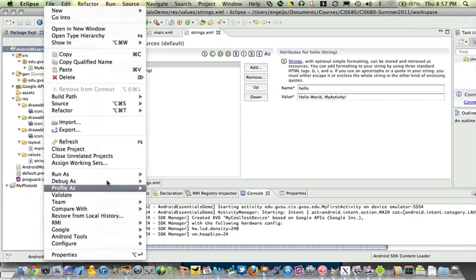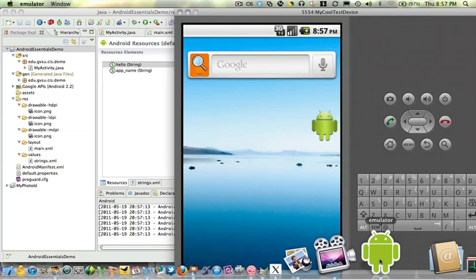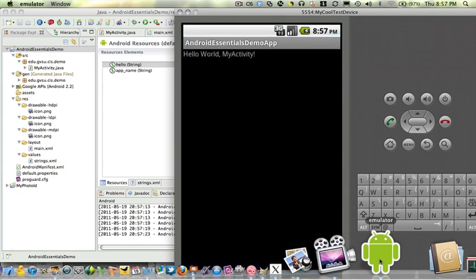So let's quickly check that. I can right click, Run As Android Application, and it will install it right on this emulator that was already running, and run it. If I had more than one emulator running, or more than one physical device attached, it would probably prompt me and ask which of these devices I want to run on. So there, that's all my app does. It was just compiled and installed on the device, and it just puts up that text string.